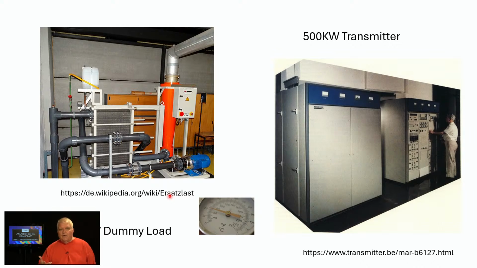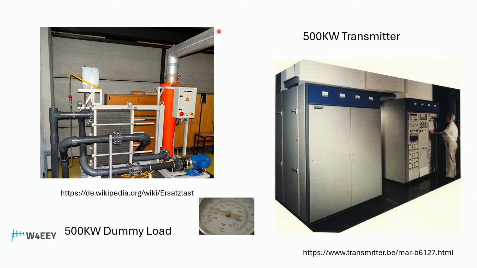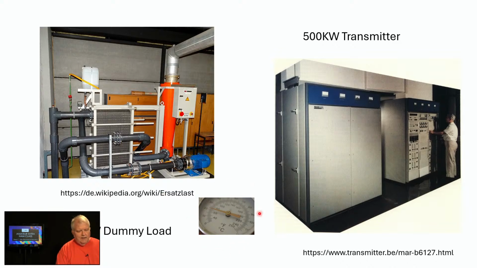We've got meters and we've got measurements, but the best way to do it was actually to run the RF energy through a transmission line. Look at the size of that transmission line. Compare it to RG8X, for example, going down to a load that is liquid cooled. And we would measure the temperature of the slurry that is being used to cool the resistor, the non-inductive load, and by knowing the temperature rise and knowing the flow rate of the coolant, we could calculate accurately the actual RF output power of a modulated signal, say for example, from a 500,000 watt transmitter.